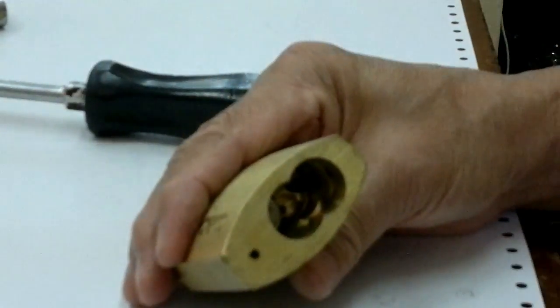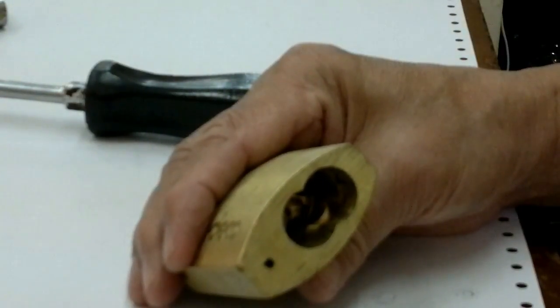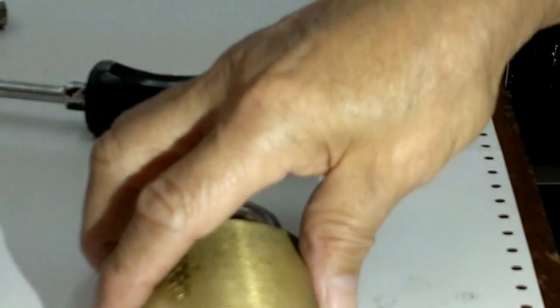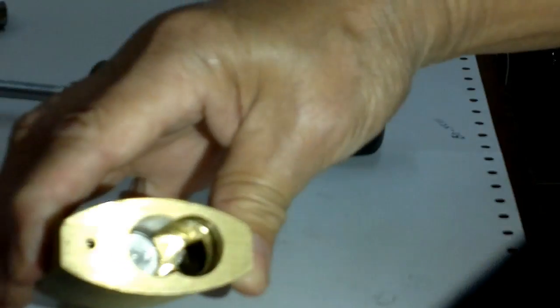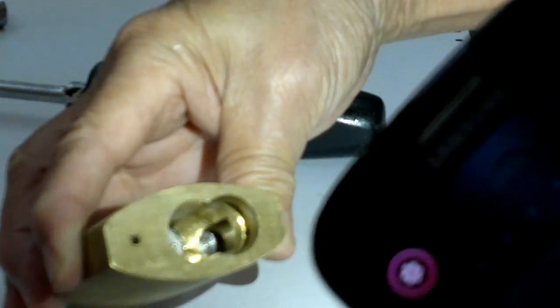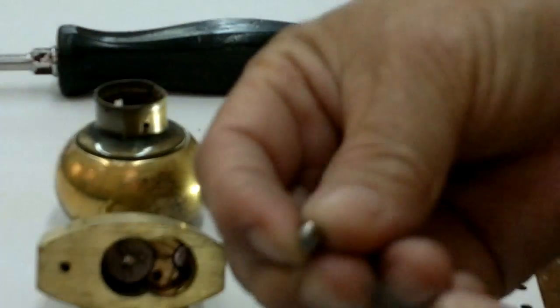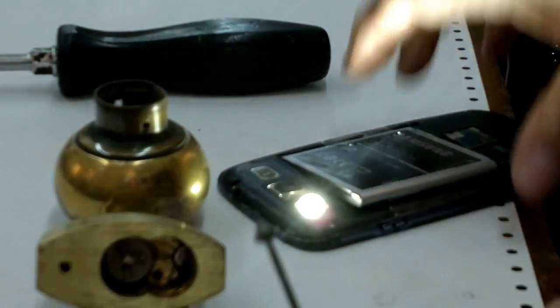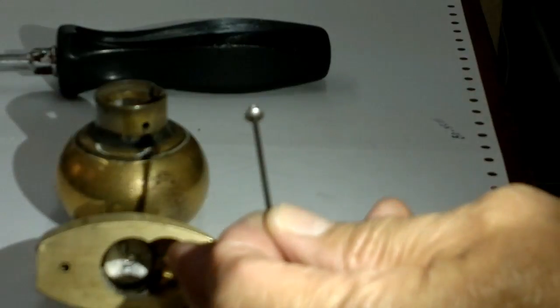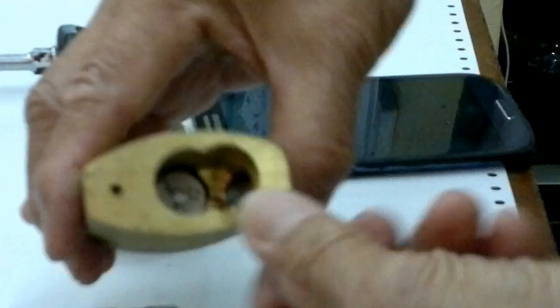You see that arrow on the cam from the inside. The position of that arrow is facing where you want to put the small screw here. Okay, so the little screw goes on that side there, and I hope you can see it. Yeah, you see that little hole there. That's the position of the little screw. Tighten it, tighten that.